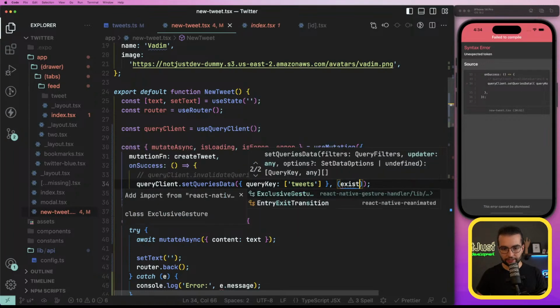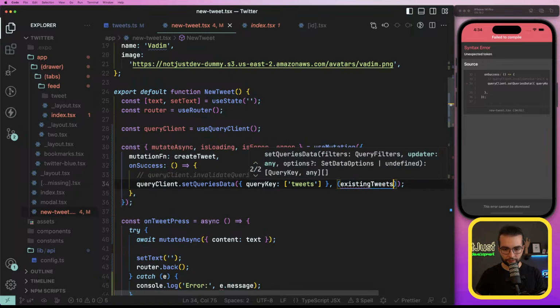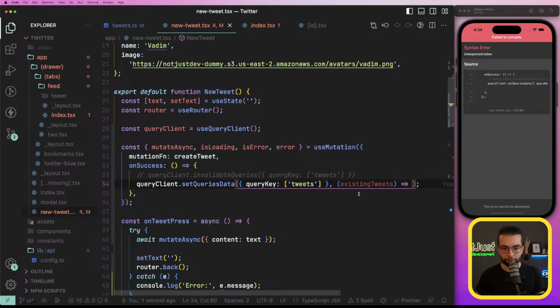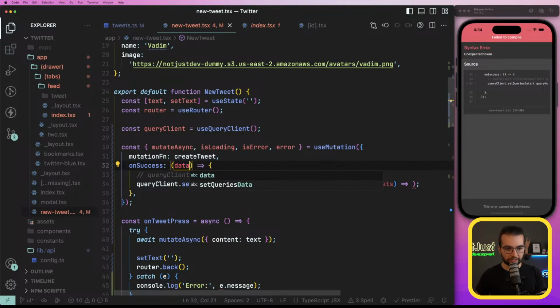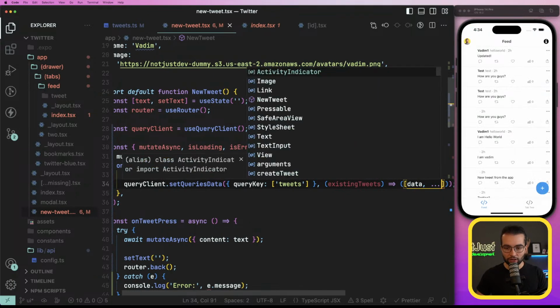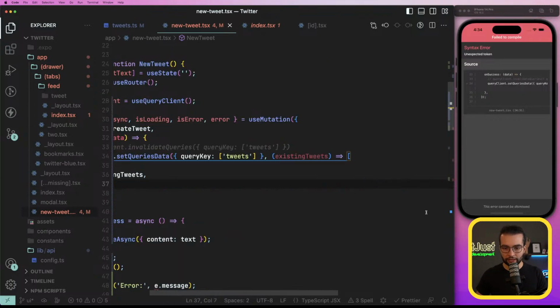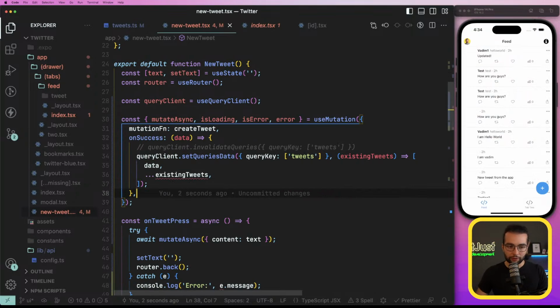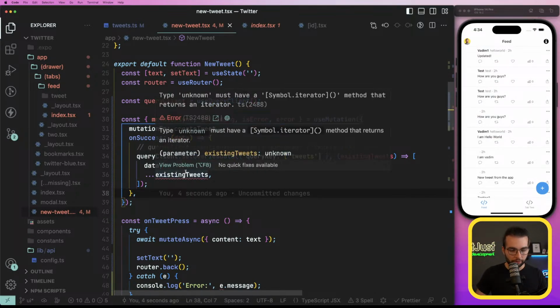So existing tweets, and we should return a new array with the updated thing. So onSuccess will also receive data here. What we can do is return a new array where we put data first and then all the other existing tweets, and this way the new tweet will be at the top, right?